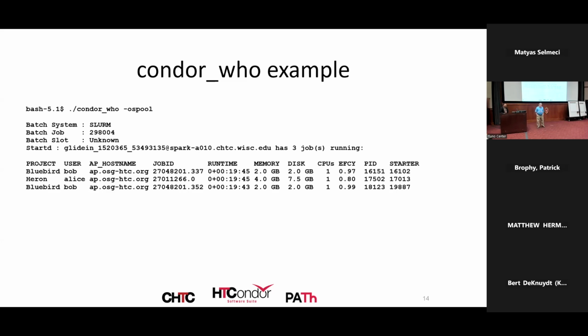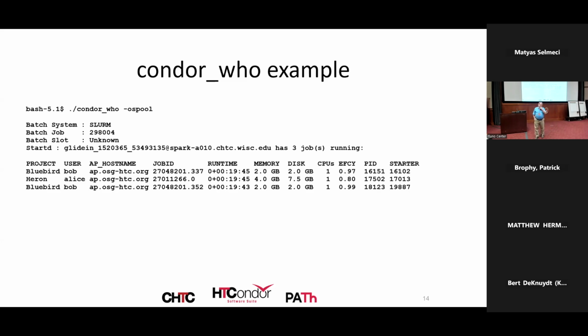And I should point out here, Condor Who, unfortunately, the slot ad that we query probably doesn't have Tim's phone number. But we could fix that, actually. We own the glide-in config. We could actually do that. But everything in the slot ad is available to Condor Who to print. This is why I can ask this question, what do you want me to show? The chances are, other than that, is something I could add or someone else could add to the Condor Who output.